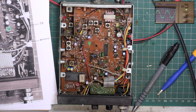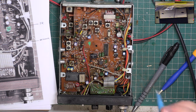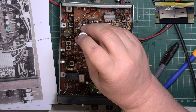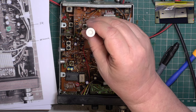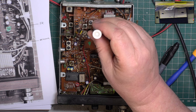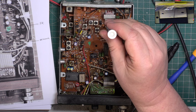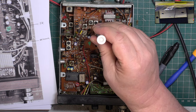I'll go to the SINAD meter. Actually, it sounds better now. Let's go to about 4 dB. See if we can improve the receiver, which I think we should be able to. No improvement there. Tiny improvement there. No improvement that I can see there. Let's put a bigger signal on.